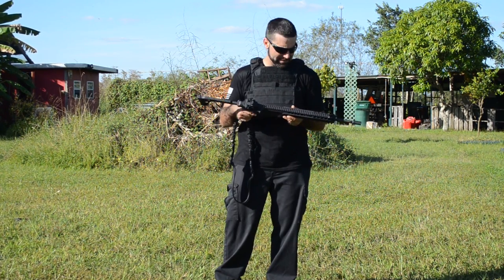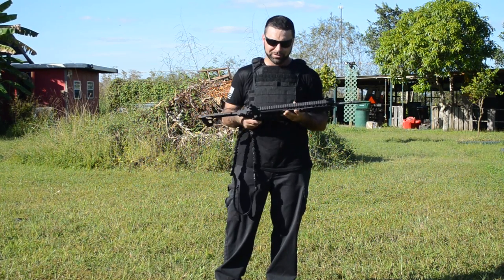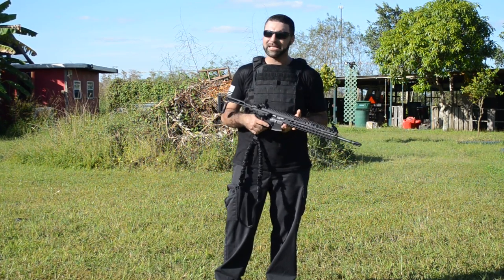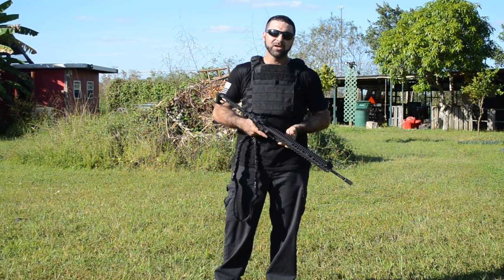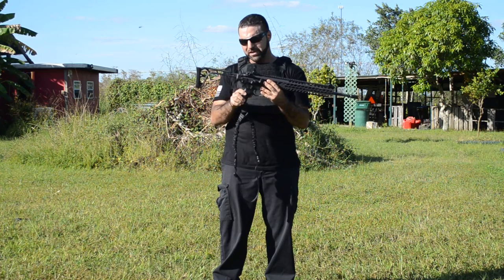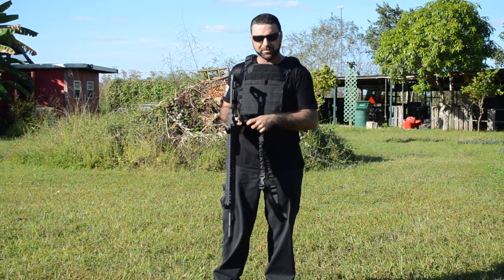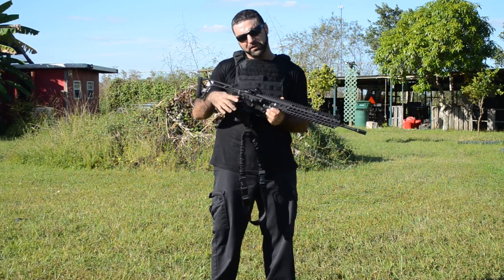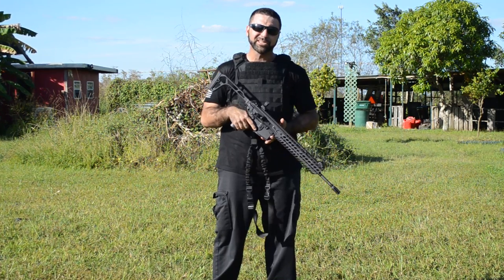We do have one of these left available — this particular one is already sold, but I have a brand new one available on floridagunclassifieds.com. We're selling these for $1,699. We'll ship it right to your FFL anywhere nationwide. Go to the online store, go to rifles, and you'll find the Sig Sauer MCX. It comes with everything you see here: foldable stock, flip-up sights, and a sling with a quick detach mount. I'll also do an unboxing video of exactly what it comes with.